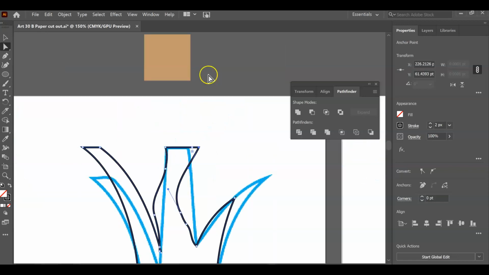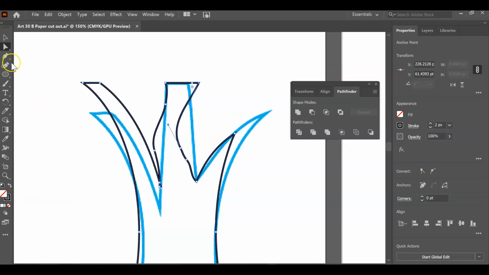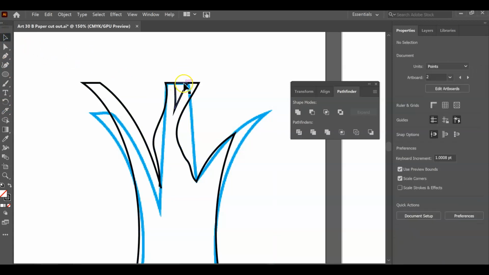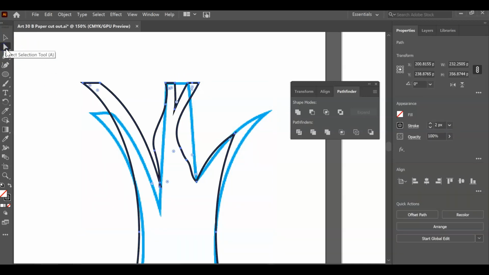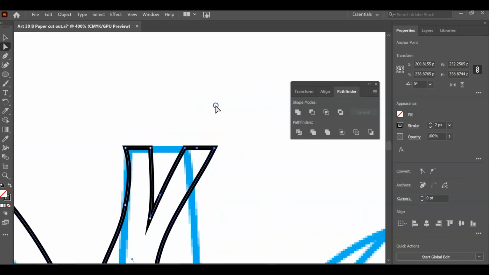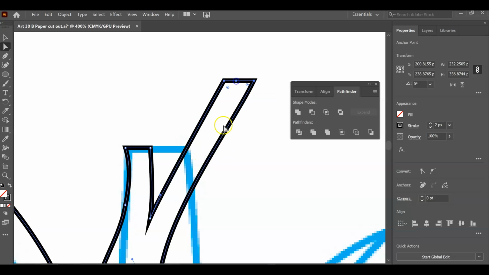Okay, so what I'm going to do on this one, I'm going to split this into two branches. One of them is going to be, so we're going to go on this direct select tool, and then we're going to select these two anchor points on the top until we're blue. So let me just show you. Direct select tool, create a marquee, just select these three anchor points, click on one, and then drag up.